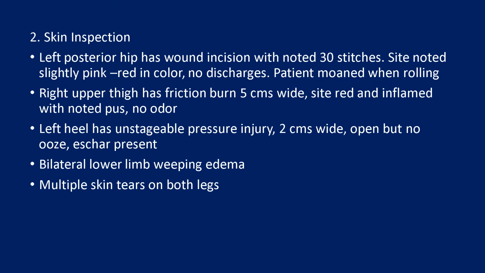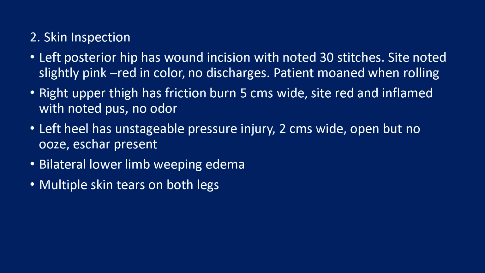Apart from his wound site, his major injuries were the following. He has a friction burn measured 5 centimeters wide on his right upper thigh. The site was red and inflamed with noted pus but no odor. He has a left heel unstageable pressure injury, which was measured 2 centimeters wide, open but no ooze. Eschar is present.